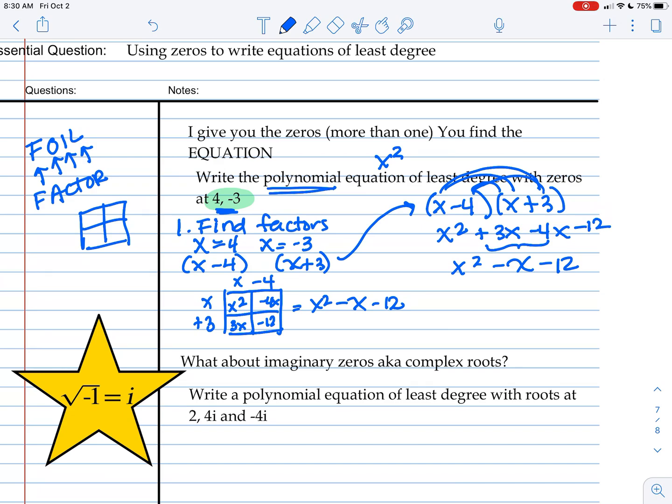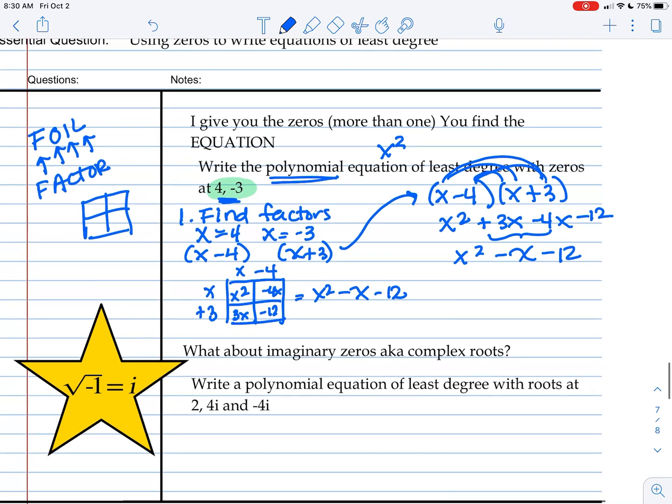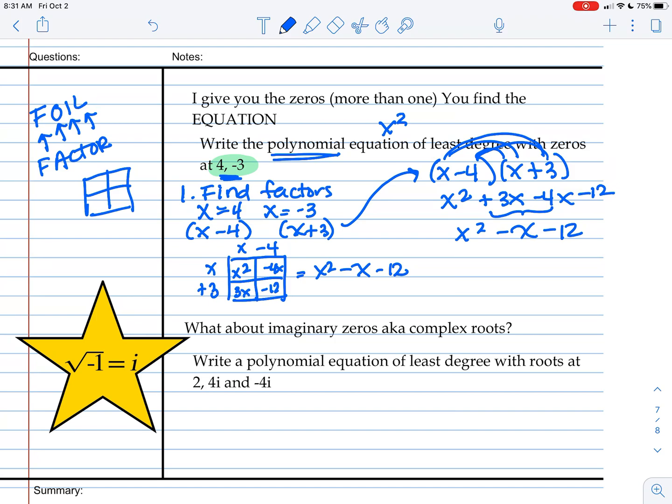how many times it crosses the x-axis and that fundamental theorem of algebra that says if it's x to the 5th, it has 5 roots, and I don't know if they're real or imaginary, but I know it has 5. Well, right here, look at this. I have one real zero, and these two are imaginary or complex zeros, okay? So I know this is going to be an x cubed function. It has one real, because 2 is a real number, and it has two imaginary, okay?